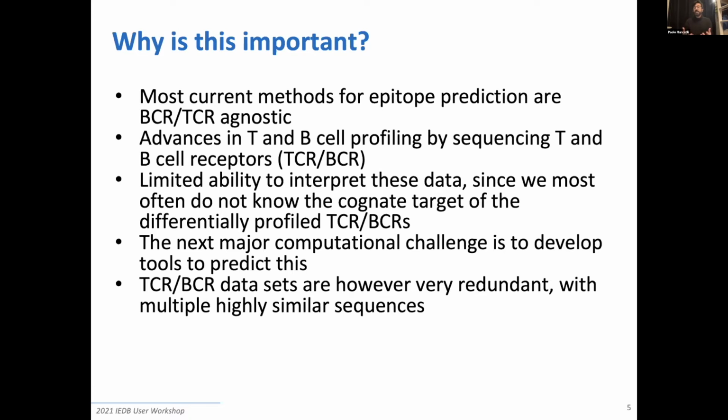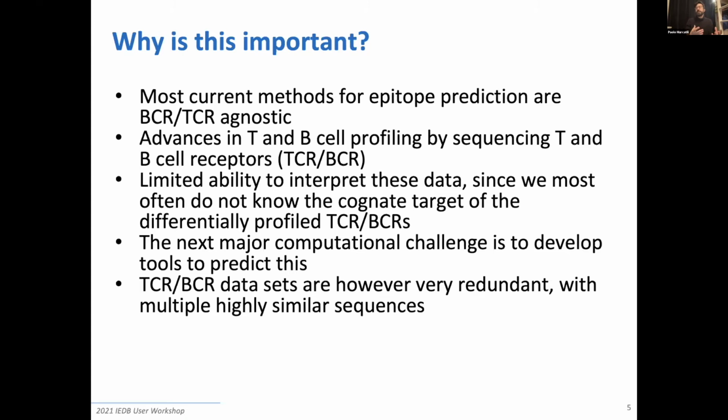But also, and this is a major problem when you develop computational tools, you want to be able to control redundancy. If you work with antibodies and T-cell receptors, you know that there is a large number of structures for a very small number of cases. So, for example, COVID or HIV, we have plenty of antibodies and T-cell receptors for these cases, but maybe we have very few for other epitopes. So we want to be able to control that.